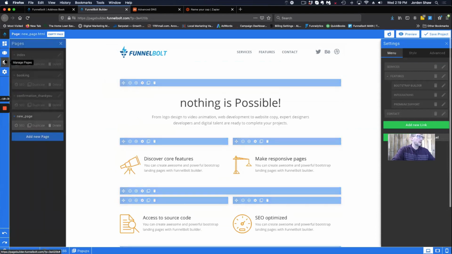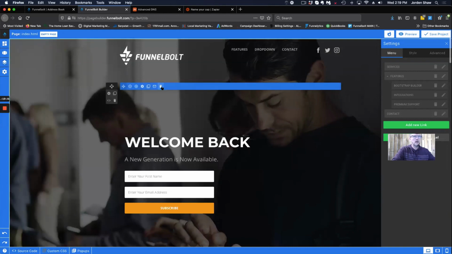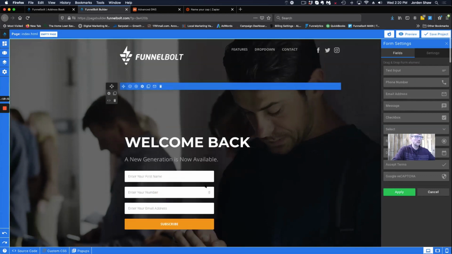So the next thing would be the forms, and your form settings are going to be right here. I'm going to close this out. Your form settings are right here. So this little mail icon in this section is going to give you your form settings. Now I want to pull this into my form.